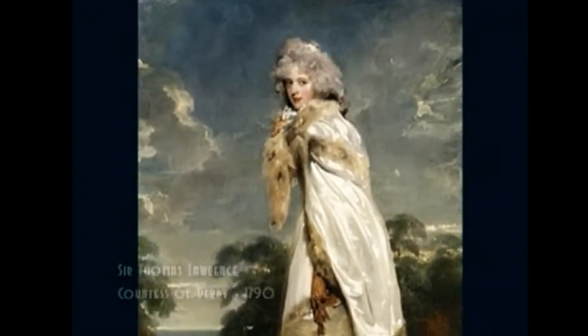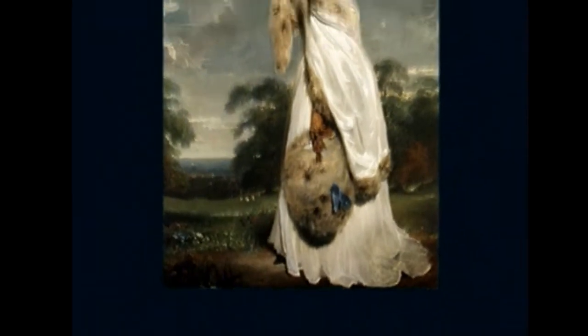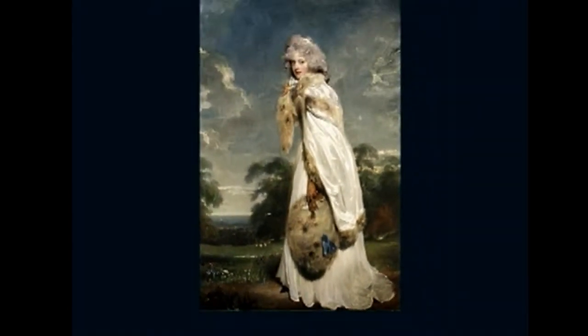When you say you can light as well as Johan Vermeer, then you've made it. Look at this portrait by Sir Thomas Lawrence — look at how he's posed her. When you want to learn how to pose people, go back to the masters. You can't spend too much time looking. And you don't have to take a trip to a museum or fly to New York — you can go online. I got these from the Metropolitan Museum. The world is at your doorstep today, and for you not to study these things is a sin.